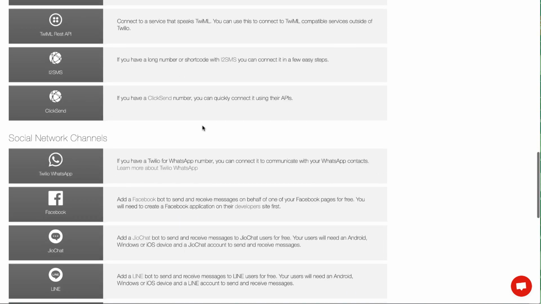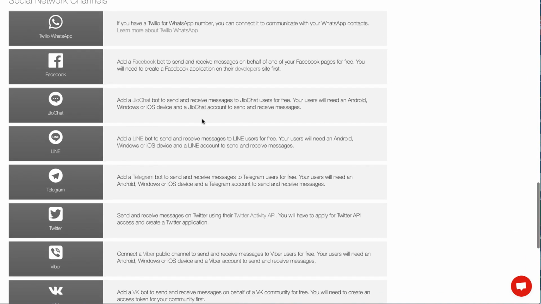I do want to mention you'll also see some social networking channels. This is actually really neat. If you have Facebook pages with developer access, and you want these same automated flows to run through your Facebook Messenger page, this is the way to do it. Now, Facebook has their own rules that you'll have to walk through on their developer side, because there's an approval process now for these applications, and that is going to take some time.